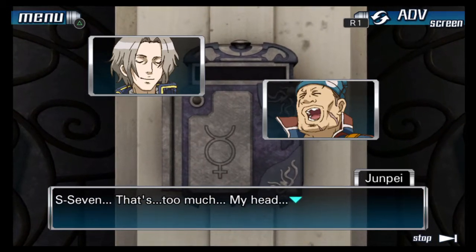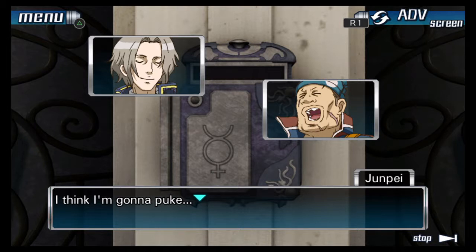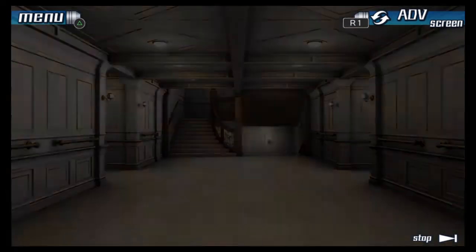7! Oh, that's too much! Oh, my head! Oh, I think I'm gonna puke. Unless we can activate this device, I doubt the elevator will function. In other words, we gotta find a key card with a Mercury symbol on it. So I would assume. Let's forget the elevators for right now.